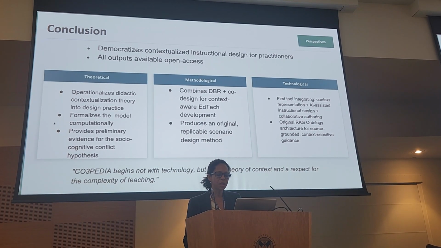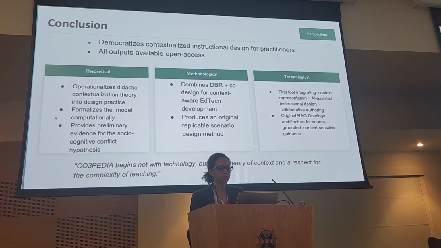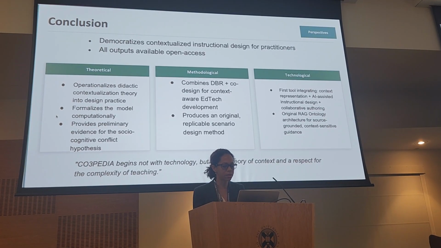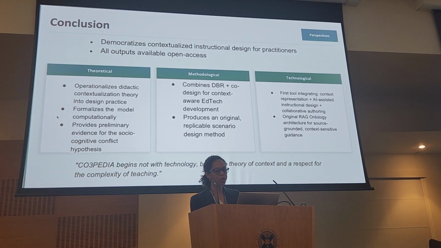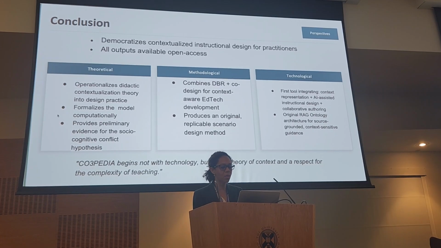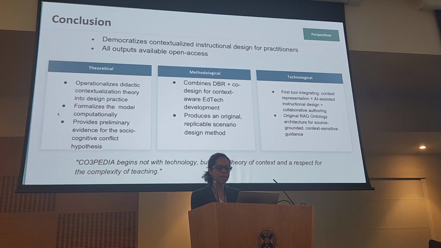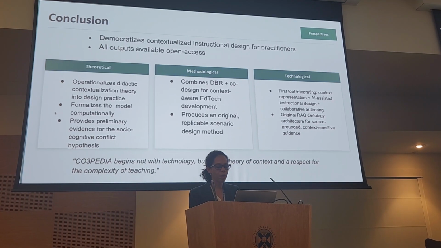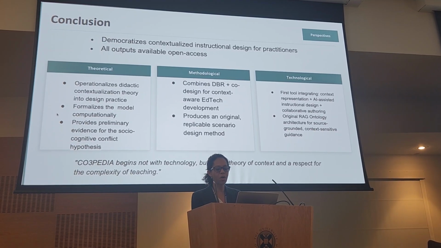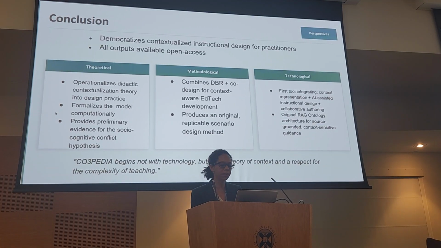That means developing the technology iteratively in true collaboration with practitioners, and keeping human agency and pedagogical judgment at the center. By grounding AI support in an accurate, transparent knowledge base, by structuring the design environment around the CB model, and by refining the tool through co-design cycles with real teachers, we hope COPEDIA offers not just a useful tool, but a model for how AI and education research can grow together responsibly. Thank you.